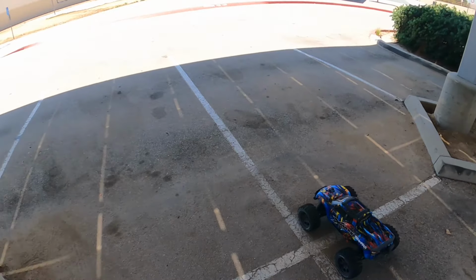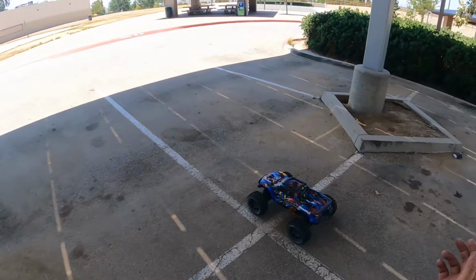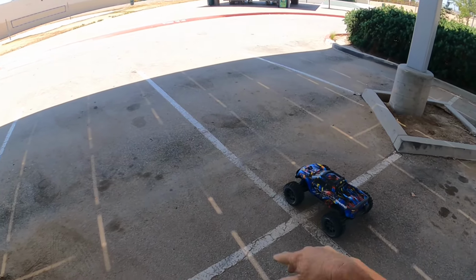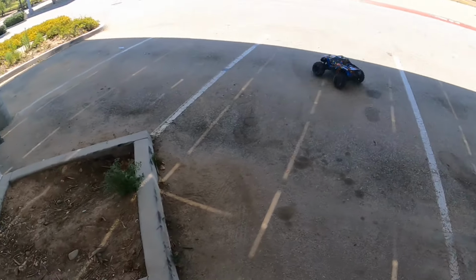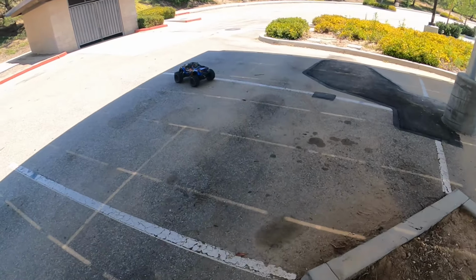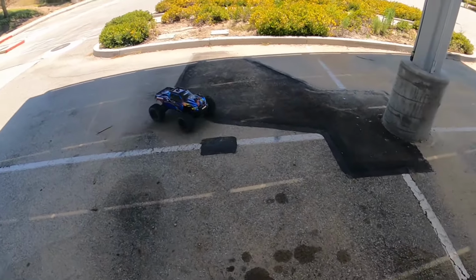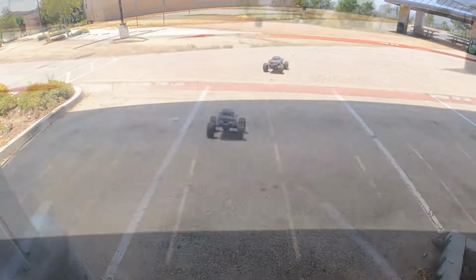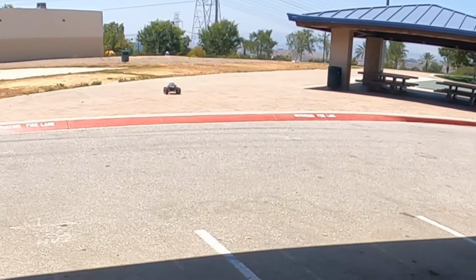I run on dirt, that kind of stuff. Look around, line up for my jump, hit the jump once or twice, and then move on. I'm not continuously half triggering or full triggering the RC. And I think if you do run it that way, it probably will temp cut. I have had it temp cut on certain days, especially when I'm running hard and crashing hard. Today with this heat, I'm just taking it a little easy.